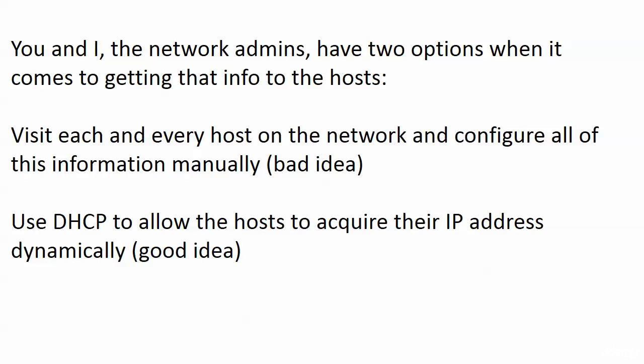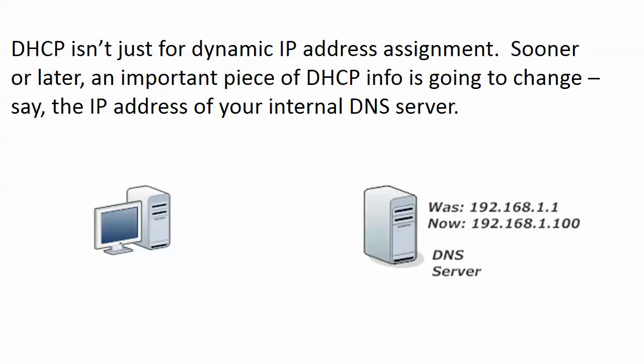So it's really not a good idea on a social scale or an effectiveness scale, a logical scale, if you will, to visit every host every time we need a host to get that information. And what we could do is use DHCP to allow the host to acquire their IP addresses dynamically. This is a wonderful idea, said the person who once had to administer a network that didn't run it. Because DHCP is not just for that initial dynamic IP address assignment. Sooner or later, an important piece of all the information that DHCP gives our host, it's going to change.